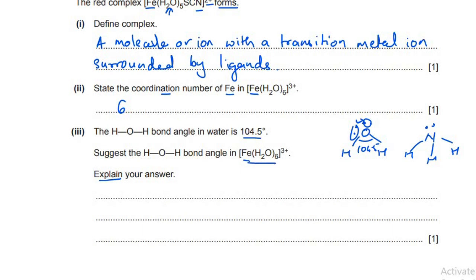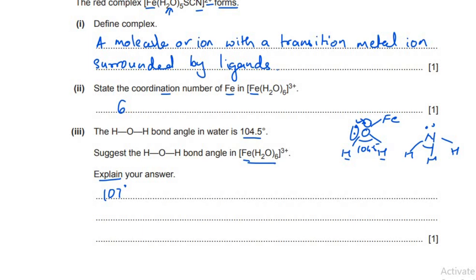Why? Because O has two hydrogen bonds and one bond with Fe. So similar structure as ammonia with one lone pair on oxygen. So you can see that the bond angle of ammonia can be similar to this complex, and so I'll write here as 107 degrees. Why? Because the angle of ammonia here is 107 degrees with the trigonal pyramidal structure.